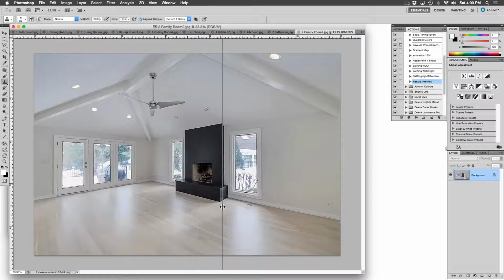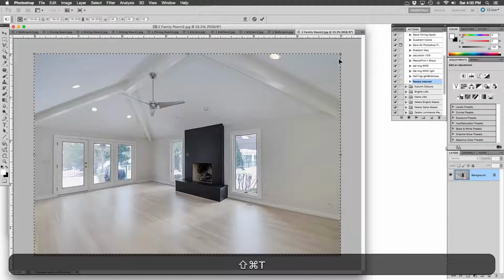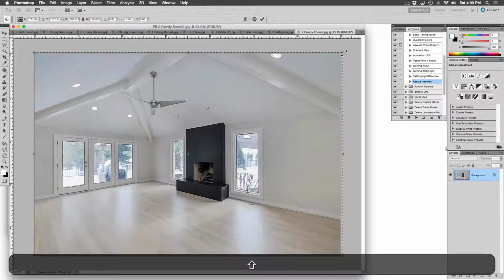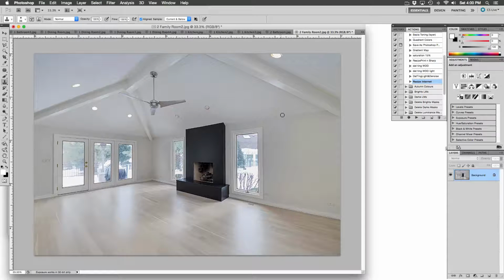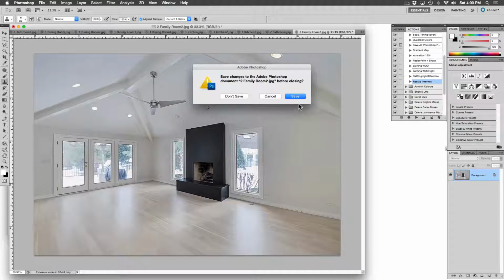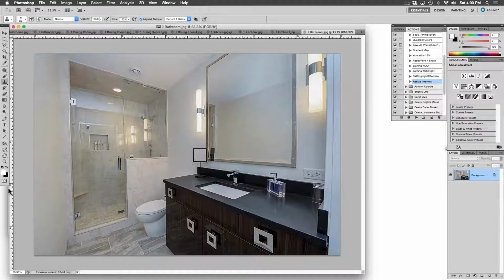Turns out all of the vertical lines in this photo are actually straight anyway. This little thing is catching my eye, so I will pull the photo just a bit to get rid of it. Much better. I think this photo is haunted or something, so I am getting out of here. The bathroom matches the kitchen.